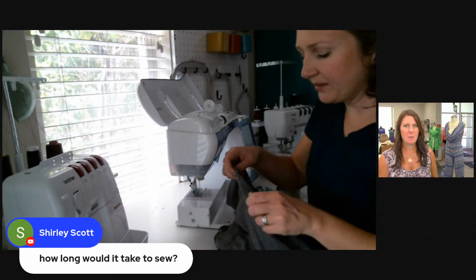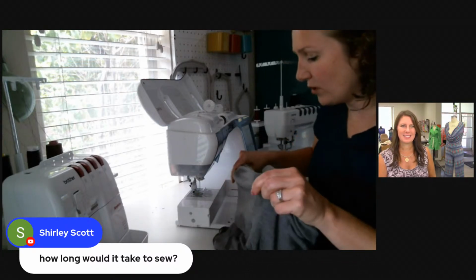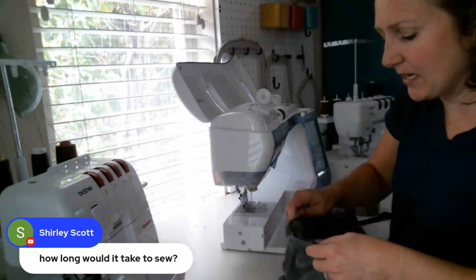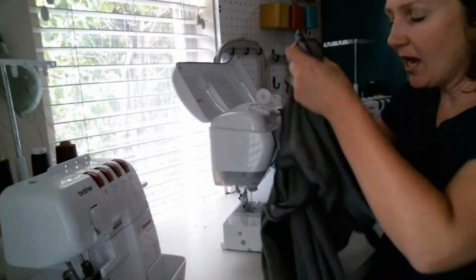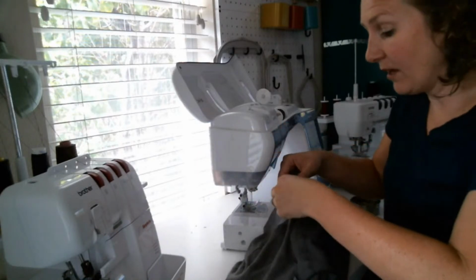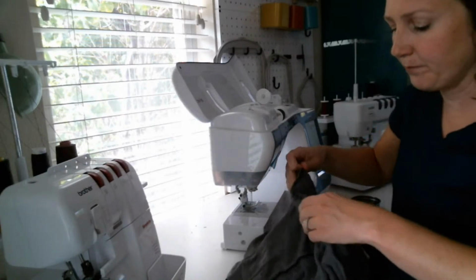So yeah, the joining is not super tedious, and you could either make your own bottoms and start with a pre-made tank, or vice versa. You could start with two pre-made pieces really. But it took me probably an hour of sewing last week to put the tank together, and the joggers.